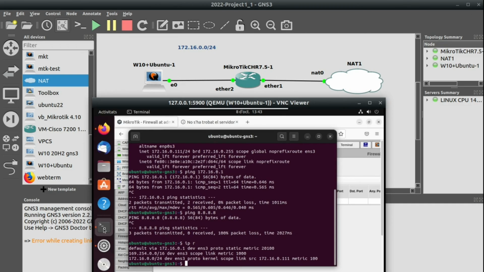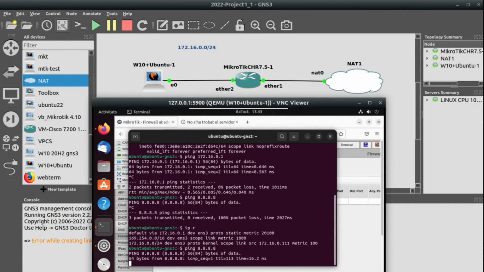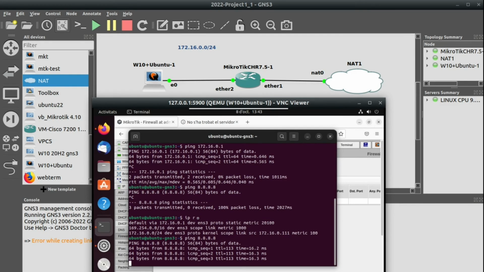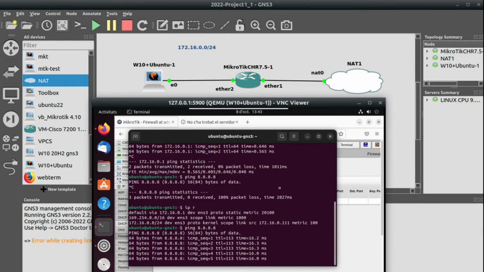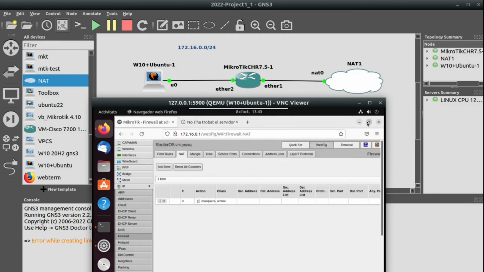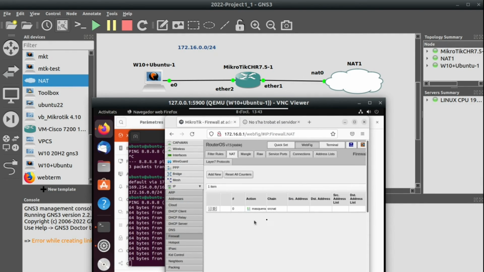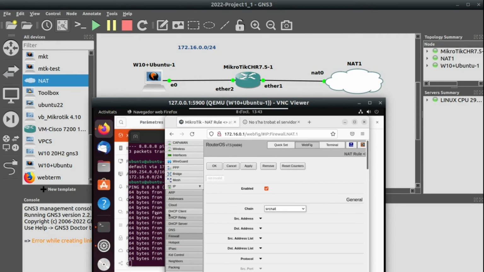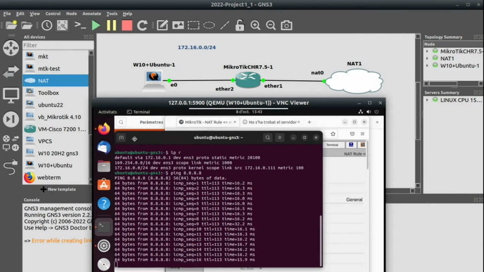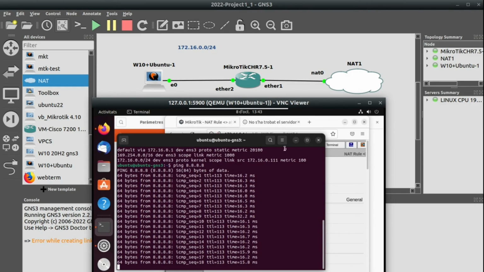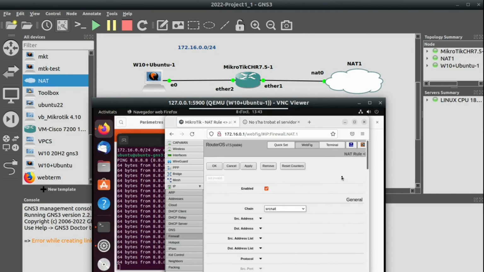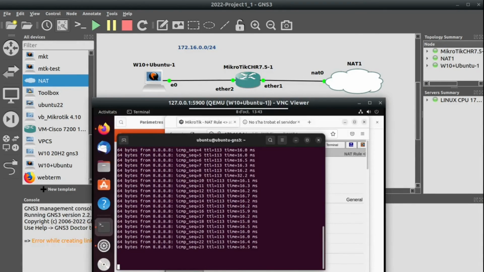Let's check what happened with our pings to internet. Now they are working. And let's check that it's because of that rule. If we go to that rule, we can see here that the pings are going on and on, but if we disable that rule and apply, the pings stop.